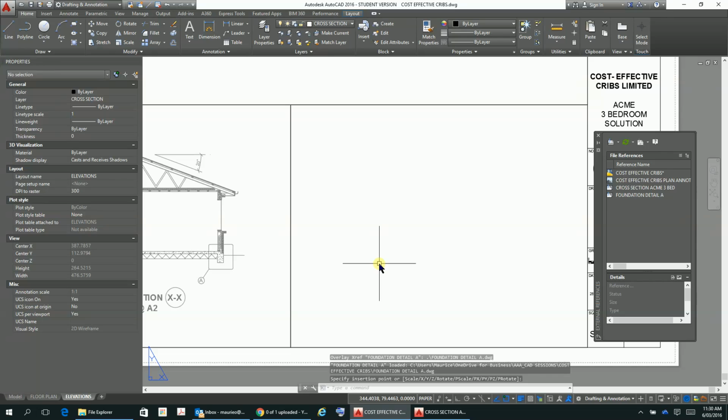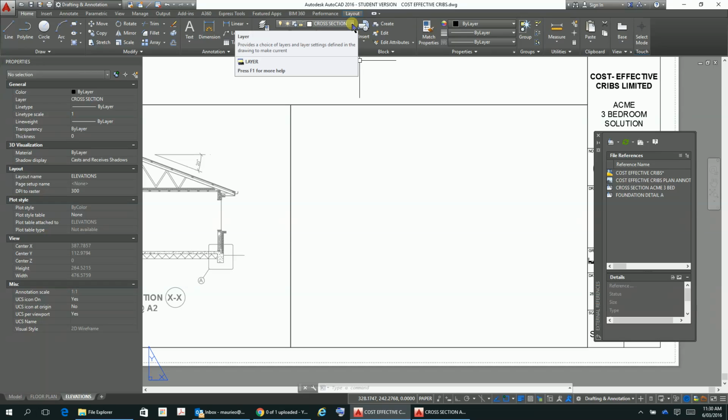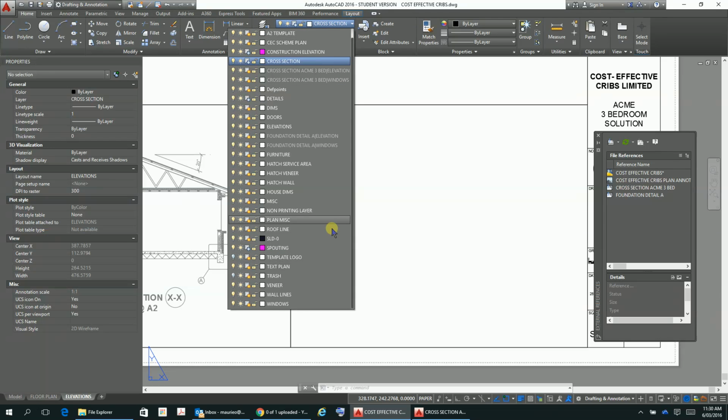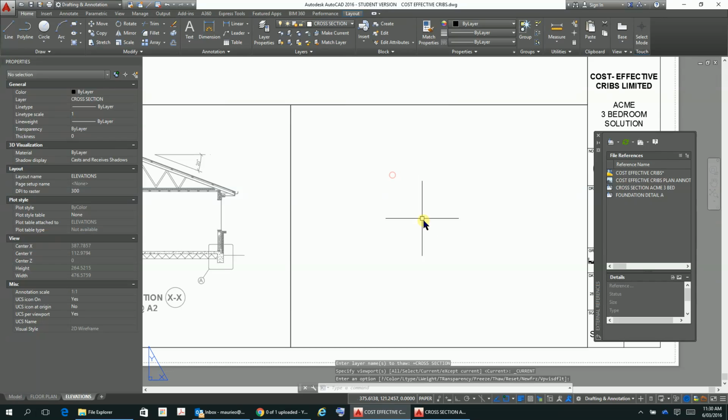And once again, it didn't appear, but we know, however, that the viewport cross-section, which we've put it into, is not turned on in this viewport, so we can turn it on, cross-section there, and it should appear.